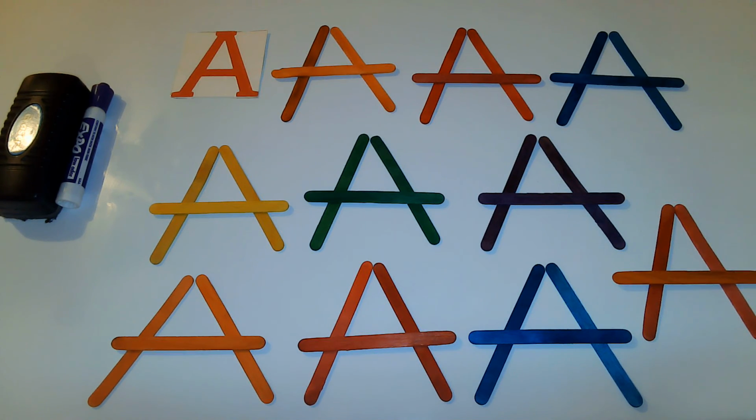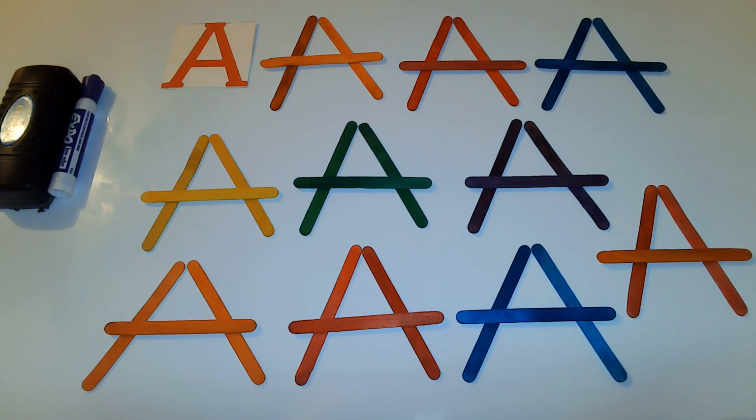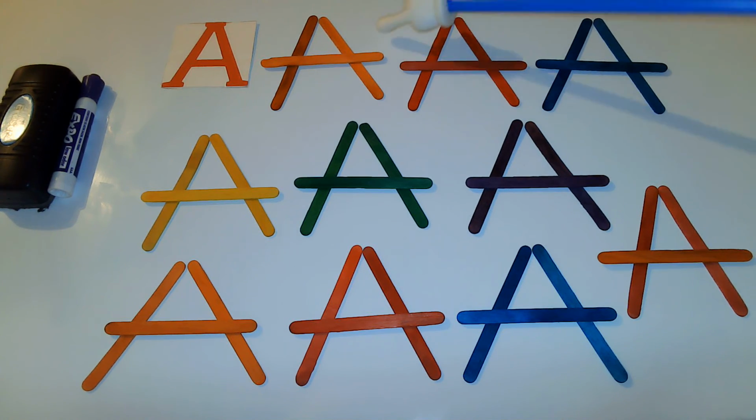All right. So look, I made all of these letter A's and I did it all with popsicle sticks. So I know you worked really hard too making your letter A's. So now that I have stopped, and maybe you're still working and that's okay, I'm gonna count how many letter A's I made. When you get done making your letter A's, you can count your letter A's too. So I'm going to get started.